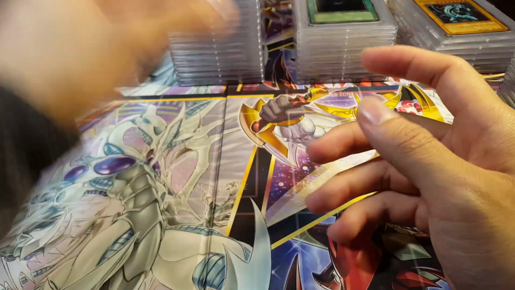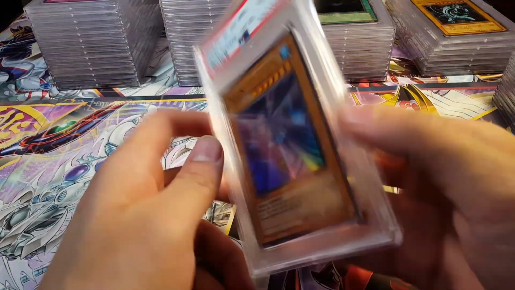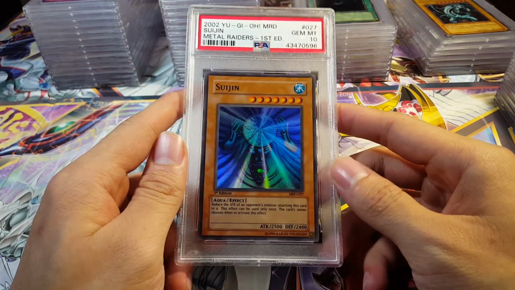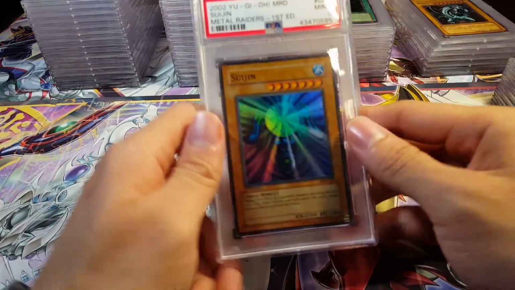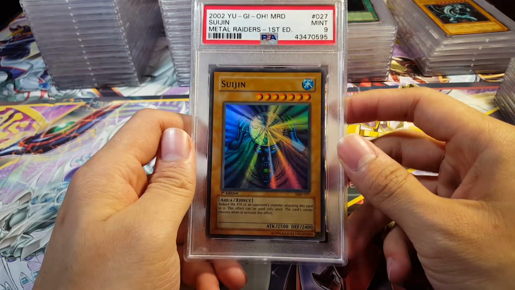Nice artwork. What else we have? We have a Gem Mint 10 Suijin. I get at least one of these every video, it seems like. Very nice, very nice. We have a Mint 9 Suijin. Alright.